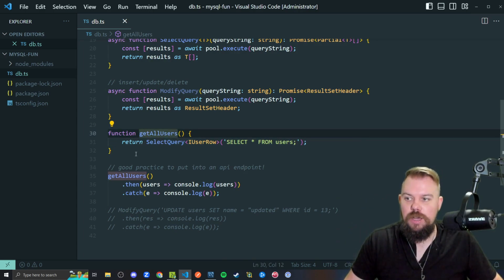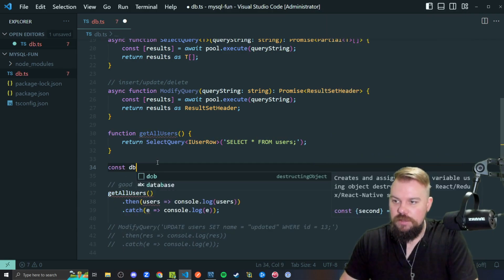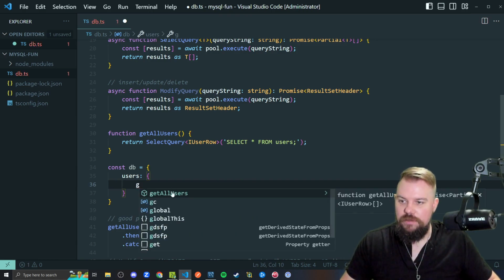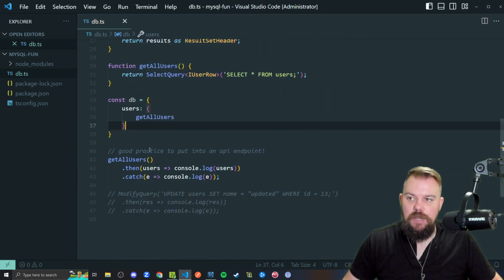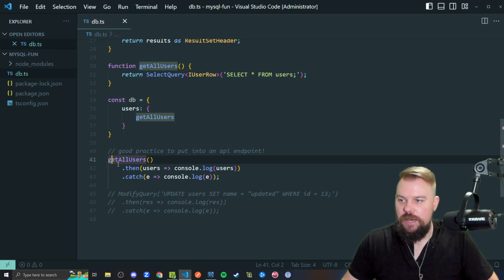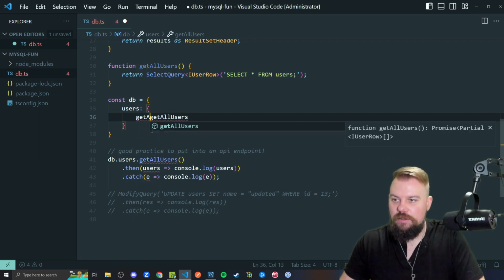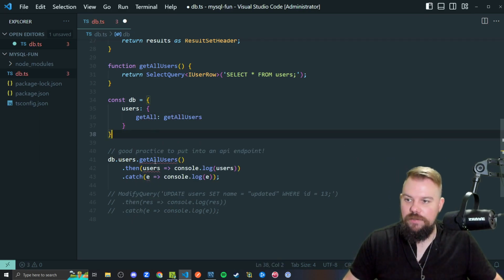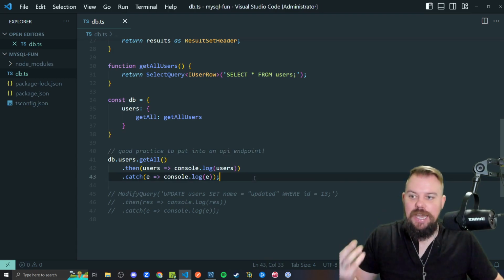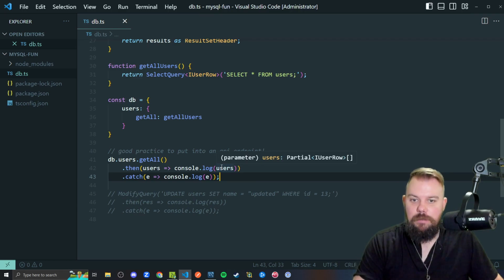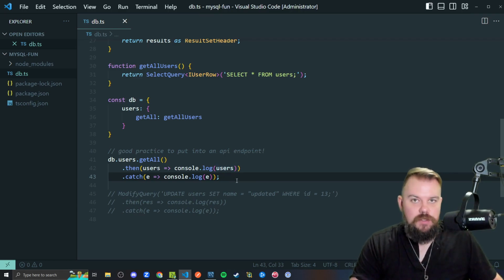Like maybe we're going to add this to an object called DB users, and then we'll have get all users as a property. Meaning we'll have a much better way of calling it. We'd have like db.users dot, and maybe we'll put like get all like that. So we'll have a get all db.users.getAll runs this code in an API endpoint, right? And once again, it knows it is a partial potential of iUser row array, and so we have at least some TypeScript IntelliSense support giving us a hand in auto-completing and doing array methods and stuff like that.